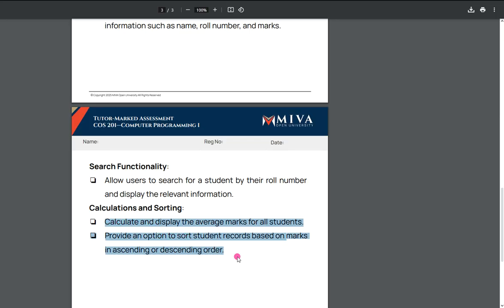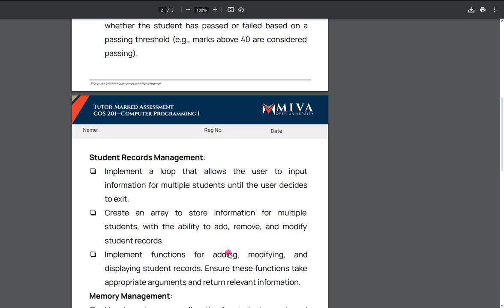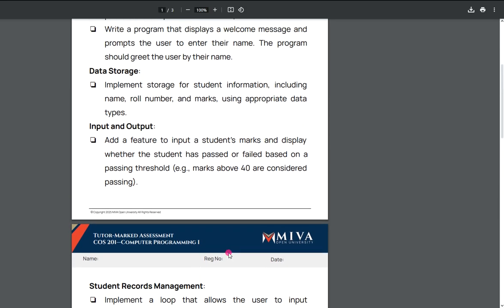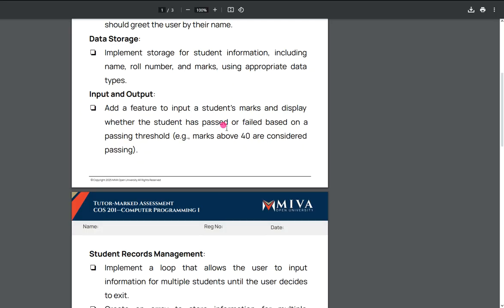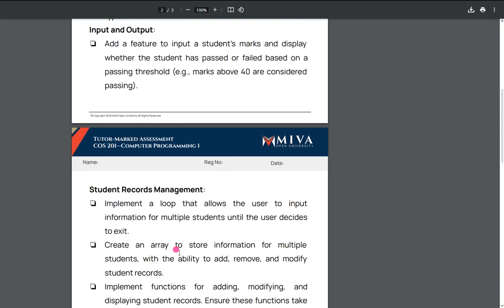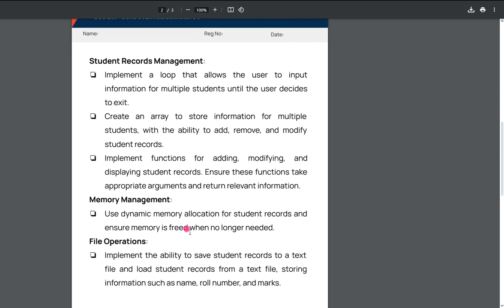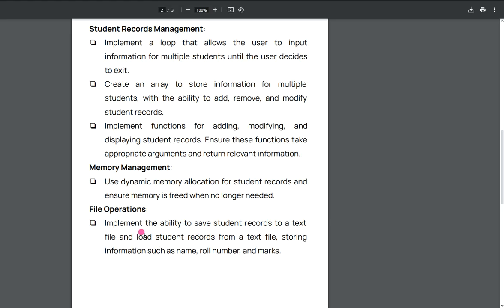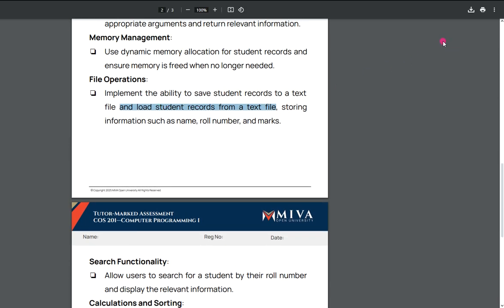Calculating and sorting. So these are the two things that are left for us: sorting and loading student records from the text file.